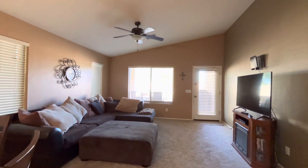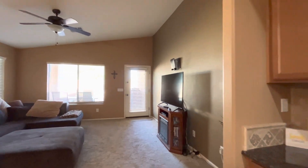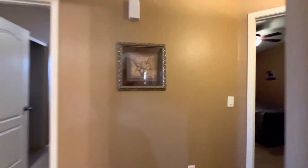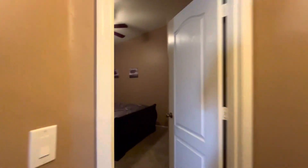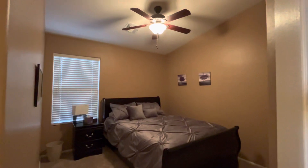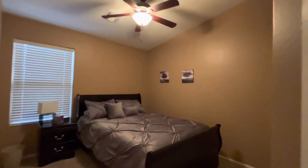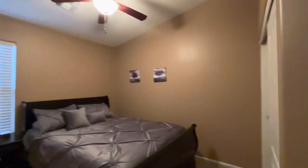The bedrooms are all going to be down here, and then we switch back to carpet for the family room and TV room, with access to the backyard — we'll save the best part for last. Over here we have bedroom number one; it fits a queen-size bed and still has plenty of room, with nice vaulted ceilings.